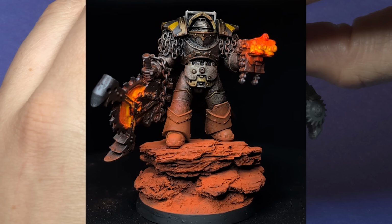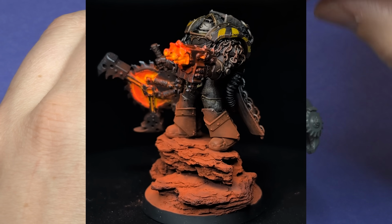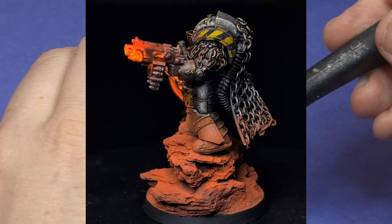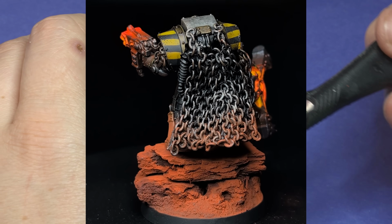I've been using chain a lot in this army, and I did a similar technique on my Chaos Lord and Terminator armor, which I built and painted off camera. He came out pretty cool looking. Went a little crazy with the tactical rocks.